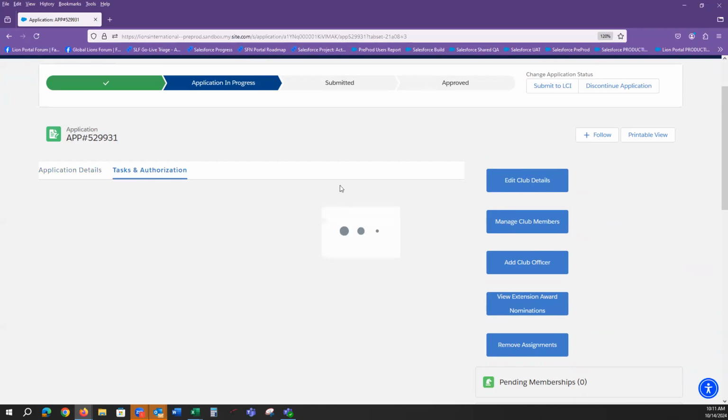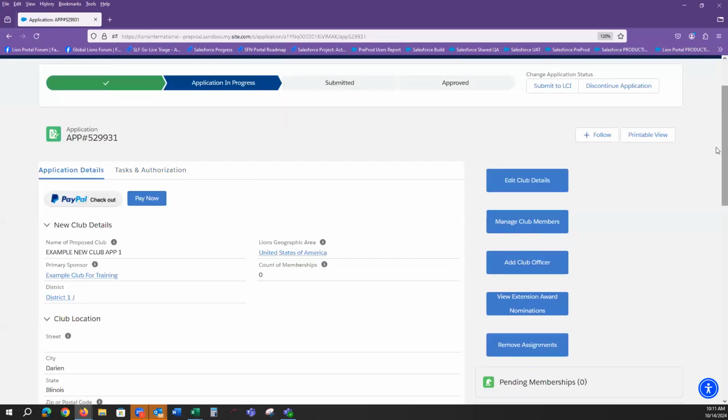If I click on tasks and authorization, I'm not going to see anything. The reason is because that is a district level tab. That is where the district governor will go. And again, I will show you that at a later time. The district governor will come in here to authorize the application. And an application must be authorized in order for it to be submitted.